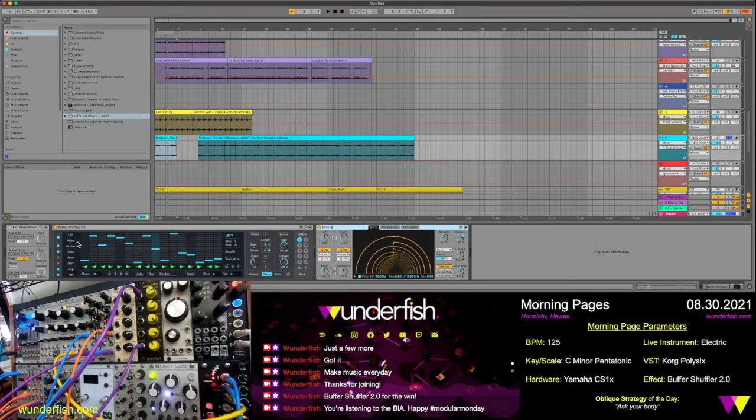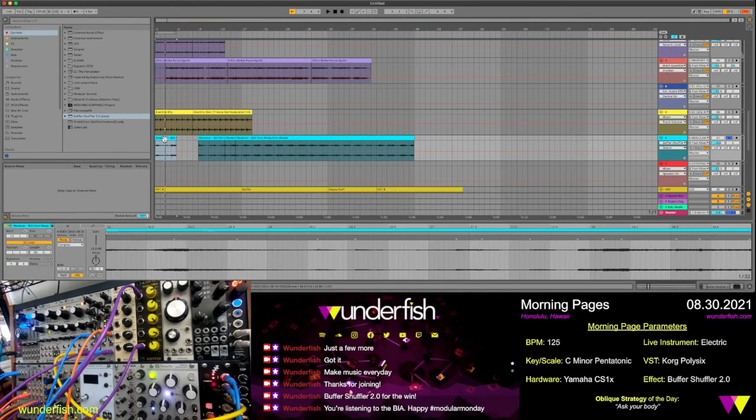I'm gonna have to get this gate to keep this thing open. And maybe I'll just have to manipulate this in the clip, because that's how I want to start the track.